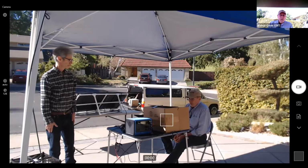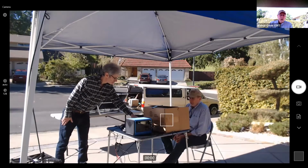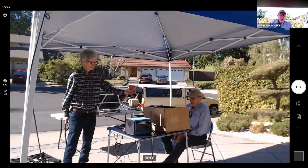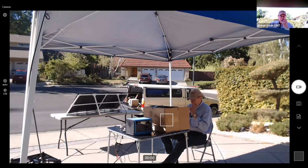So basically you have a computer, the solar generator for power, solar to keep everything charged, the radio, and a little digital sound card, which Mark is holding up right there. All of this equipment was set up. There's one set of these for each cache. And we also have a similar setup at Public Works without the solar. The solar and the Blue Eddy are basically only for the command posts.